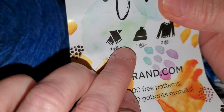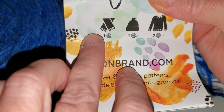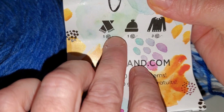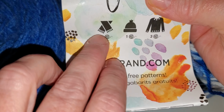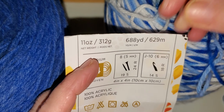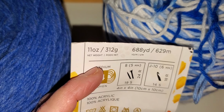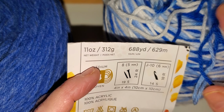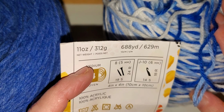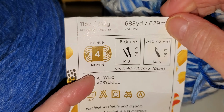Okay, and this is it. On the front of these, it tells you how many balls you need to make each of these garments. So this one here is 11 ounces, which the ball winder does do, 11 ounces, 312 grams, 688 yards, 629 meters. It is a medium 4-weight.